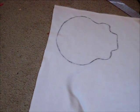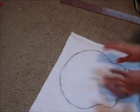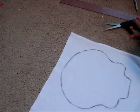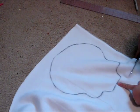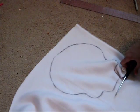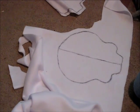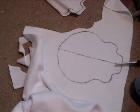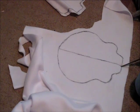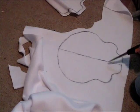It doesn't have to be perfect. Once you decide how you're going to do the drawing and everything, you're going to cut two pieces out. Remember when you're cutting out, you want to leave at least about an inch or half an inch of seam allowance. Here I did another one for the back part — this is going to be the back of the pillow. The reason I drew a line in the center is I'm going to align my zipper there so it'll be centered.